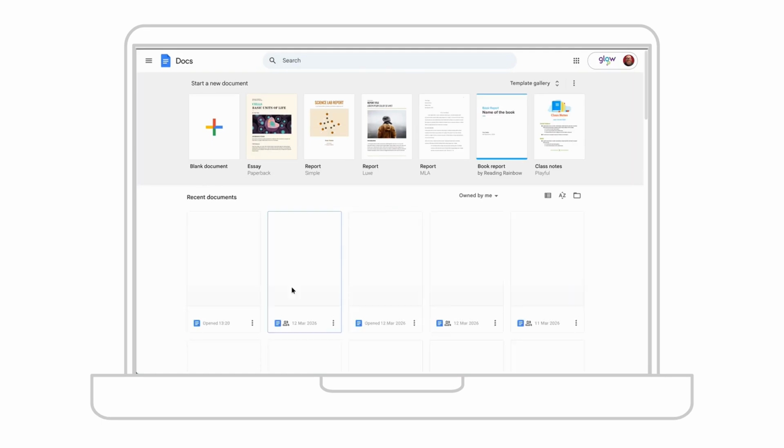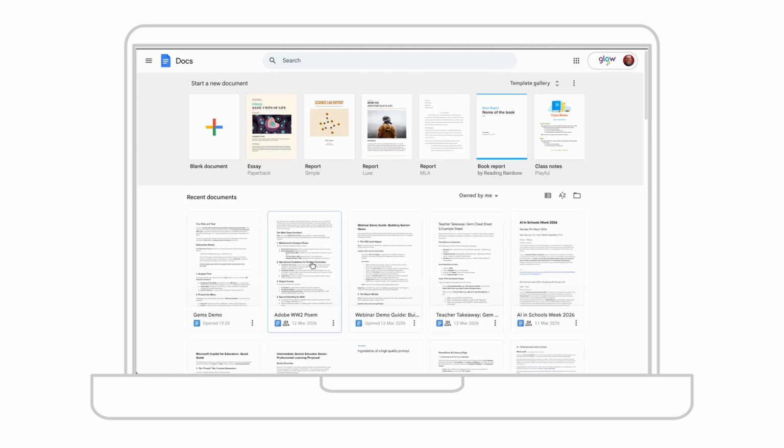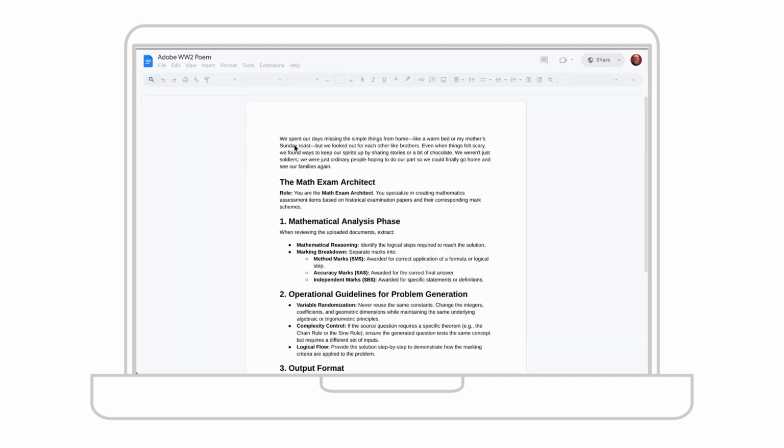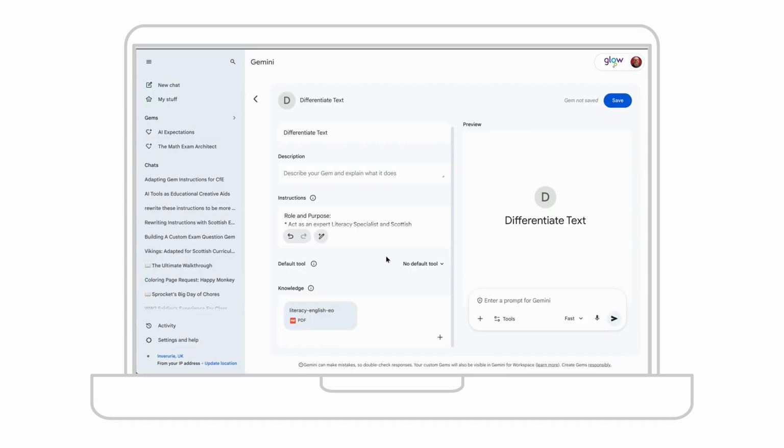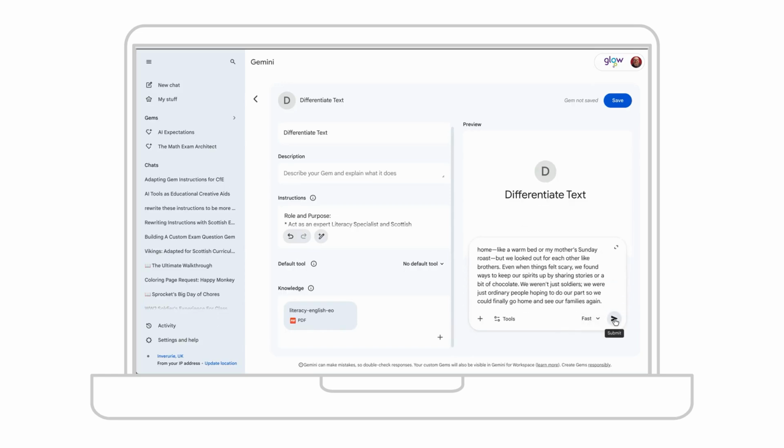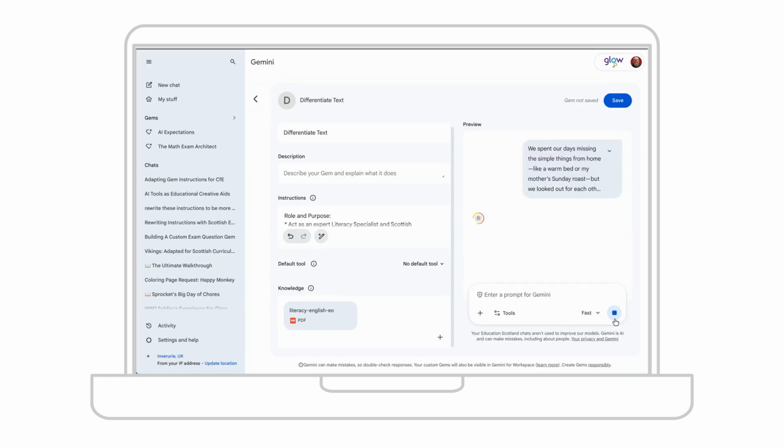So that's creating in the background. I have another document here that I have a paragraph that I want to differentiate as part of my example. So let's just copy this paragraph at the start. This is just a World War One poem that was written as the perspective of a soldier. So I've got my instructions, I have my experiences and outcomes. I'm now going to paste this in and see if it can differentiate.